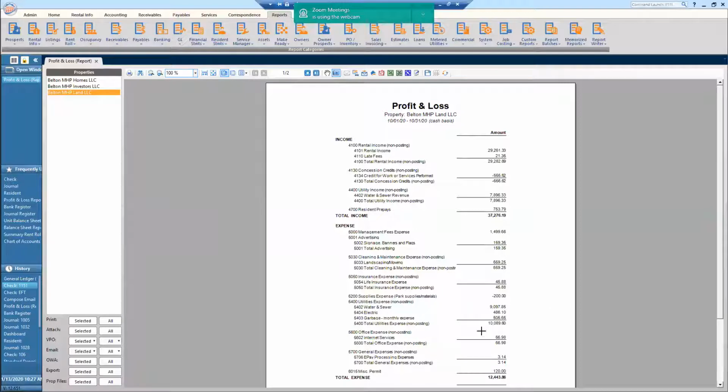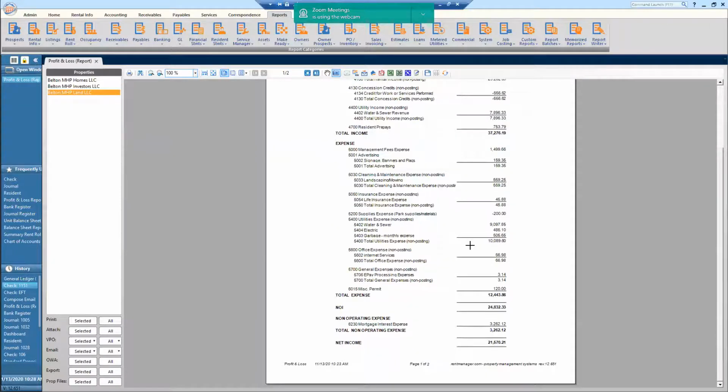Electric, this is for the street lights, and we have an office. Garbage, this is a monthly expense. Sometimes we have a garbage tamper expense. Those are the roll-off dumpsters. Total utilities, office expenses, that's just our internet bill. E-pay processing expenses. This is for, Rent Manager has an e-pay system called Zego and Paylease, and we can charge fees. That'll actually be billed back to the tenant somewhere else, it's baked into the rent, but it's a different breakdown.